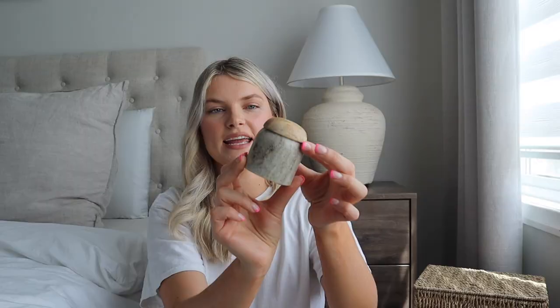Again, I'm going to get another one because I'm working on our kitchen. I'm collecting items, and I think I have a little area already on our countertop where I styled these little bushes with my vase that I got from Amazon. And I also have a really beautiful cutting board, and then I think I'm going to pair it with a cookbook. I'm looking for a neutral looking cookbook.